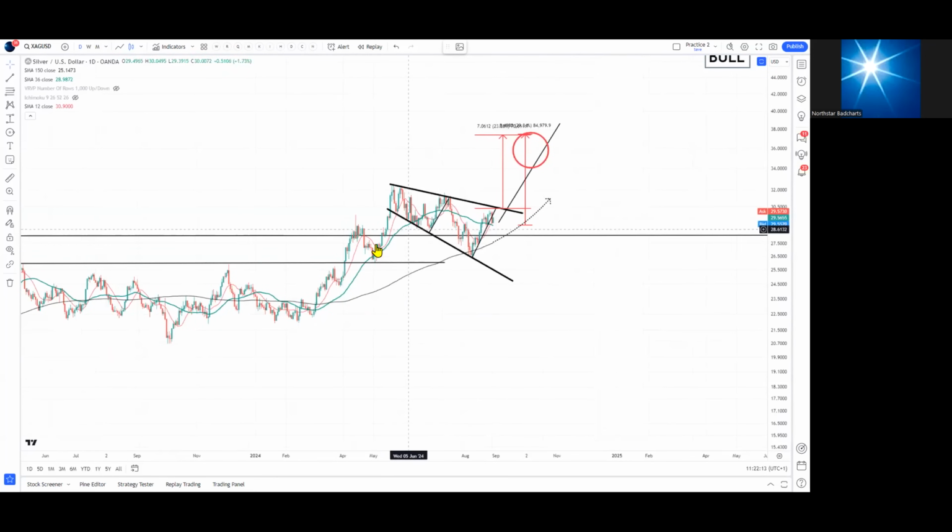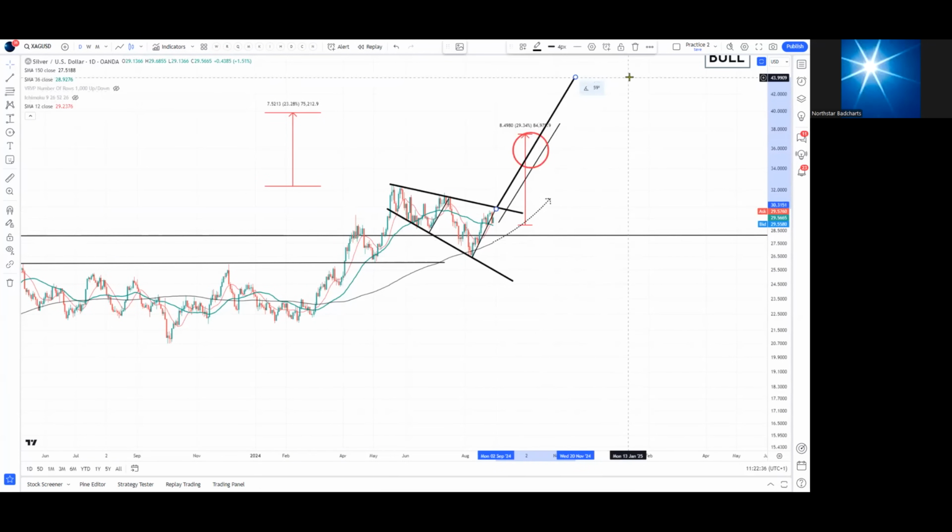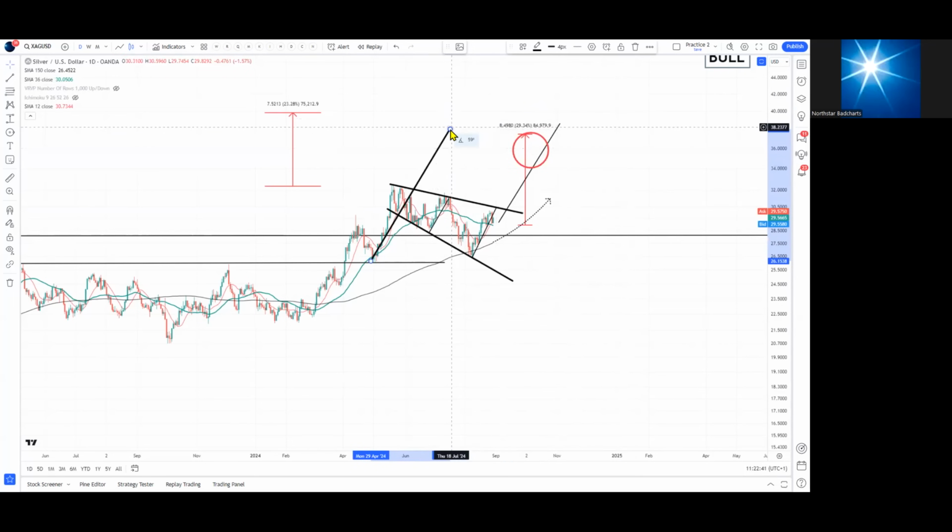It depends how you measure your flagpole here, but I think that is a reasonable place to measure the flagpole. I mean, we're actually being quite conservative there, because you could argue that the flagpole is that. Let me just make the line a bit bigger for you. You could argue that that's your flagpole, and that's going to go on there, and you're going to end up at $44. So by measuring this as the flagpole here, we're actually being very conservative, with that estimation of $37.